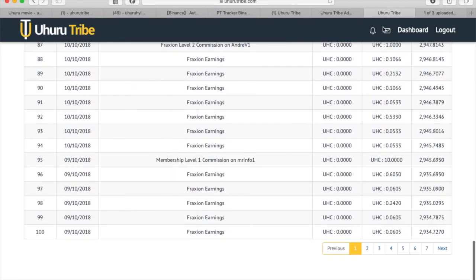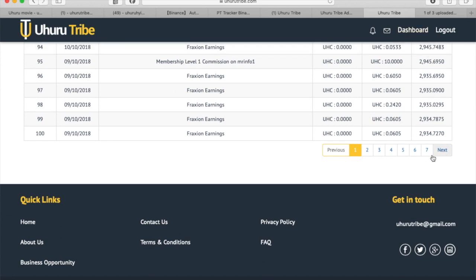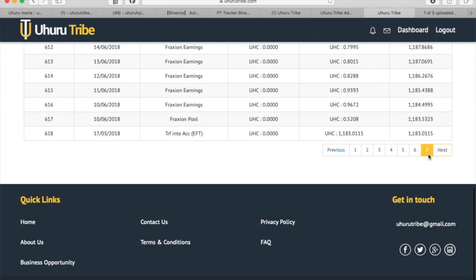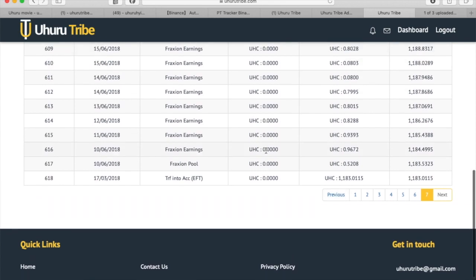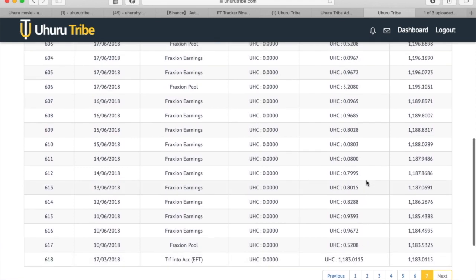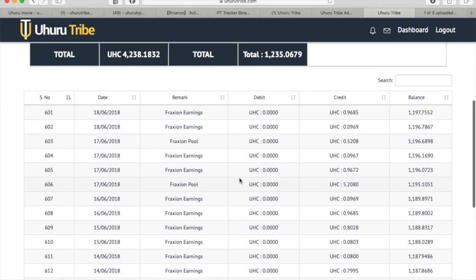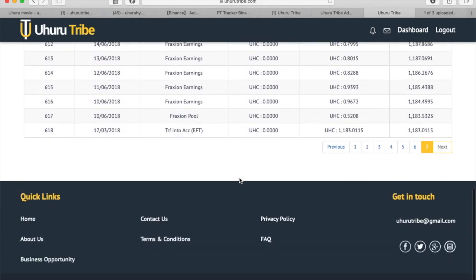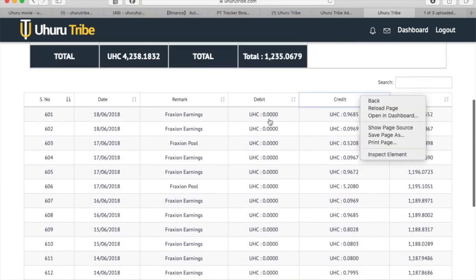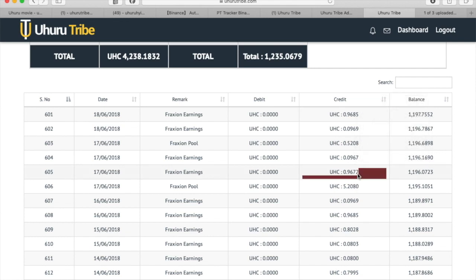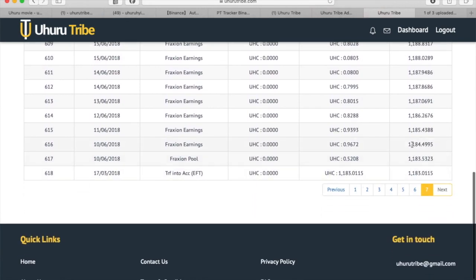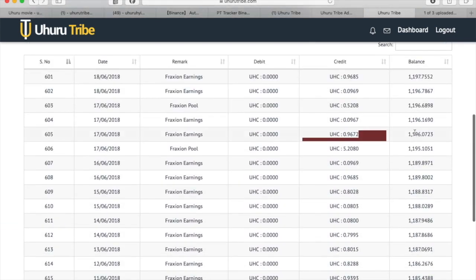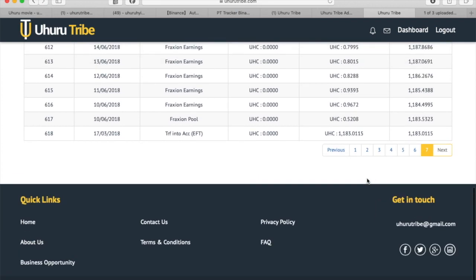You can go down all the way to the bottom and you can go to the last page, and then it'll run exactly like a bank account, a bank statement. It'll start with the money that you deposited in it, and then every day as fractions or funds come into your account, it will load it in. So there will be debits and credits, and it adds it to the previous figure, and then your end wallet, your balance on the end is what is your balance in your account at that stage.